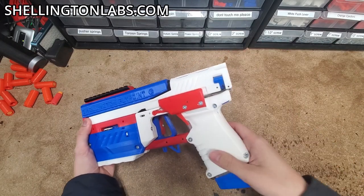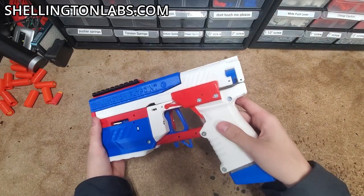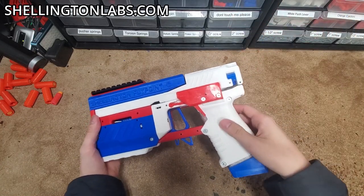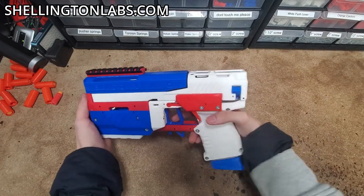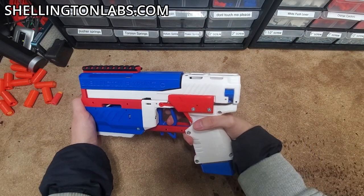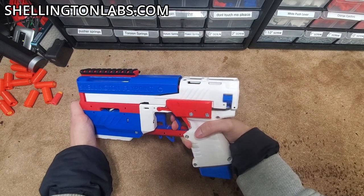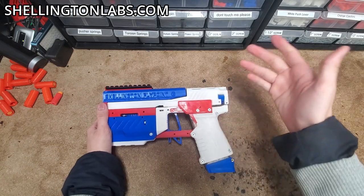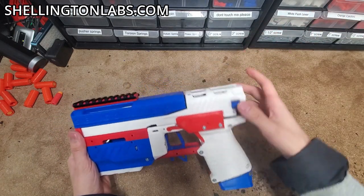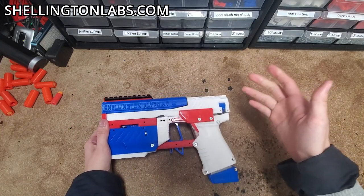When you tap the back, it should just click in. You'll know it worked because when you pull the trigger, you'll feel tension. And if you pull all the way back, you get the blowback action. I didn't chamber the first round, which is why nothing happened initially. Now there's a shell there. So that's the first type of jam.